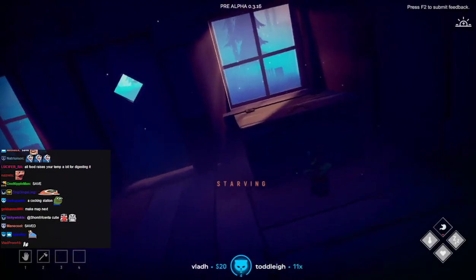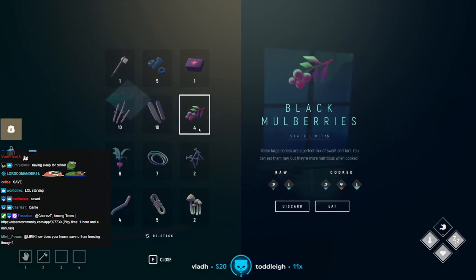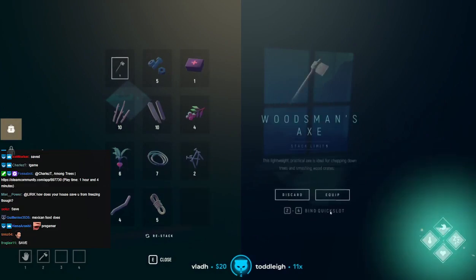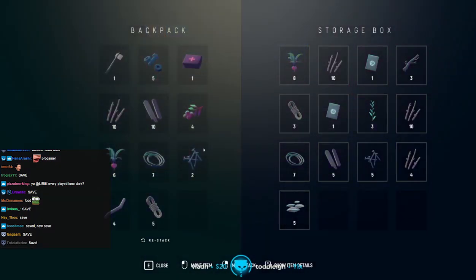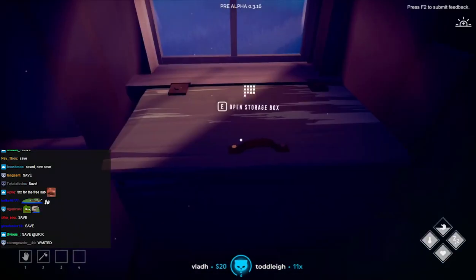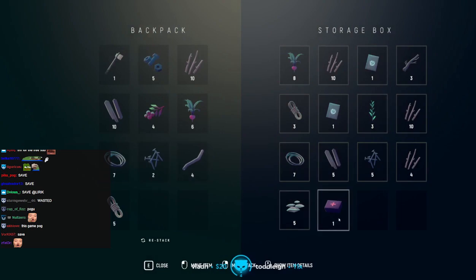Day 5. Oh, dear. I can start cooking. A feast is upon us, pog you. Pog me, pog you, pog us.